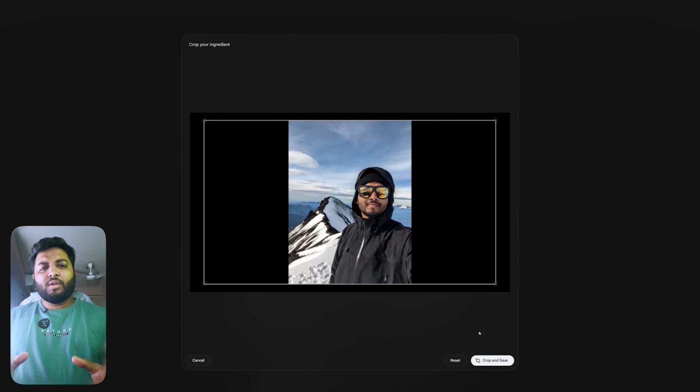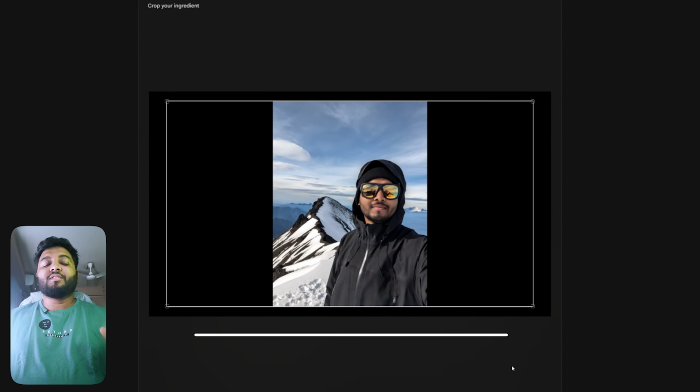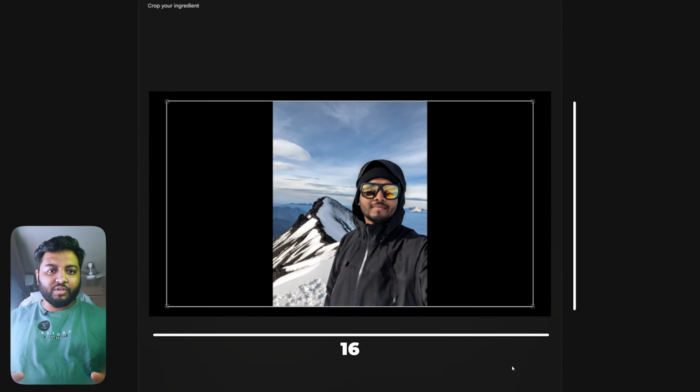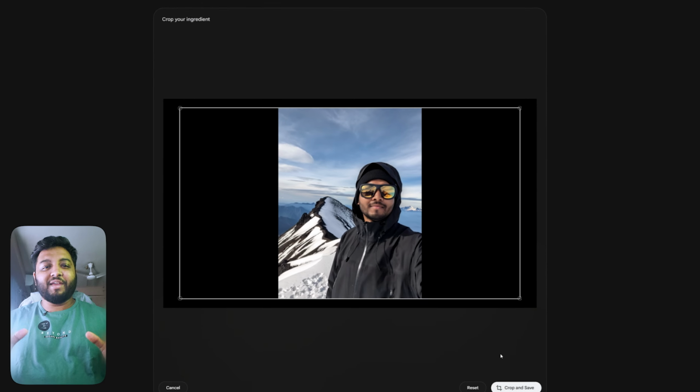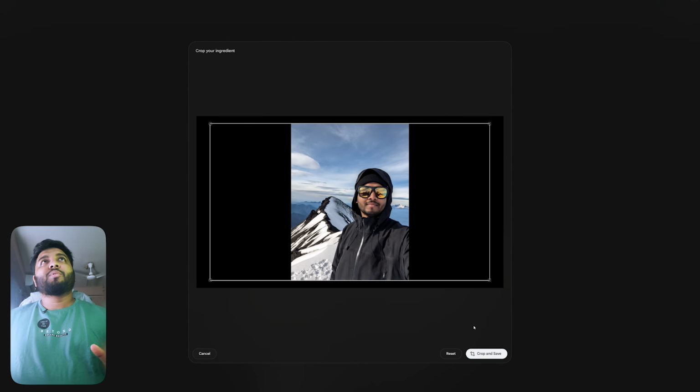As of now, you can only create wide videos like 16:9 ratio videos on Google VEO3 by default, but you can improvise by doing this. Like you can see, that image is not 16:9, but it's still gonna work because it's going to create a black bar to get that 16:9 ratio, but you can just crop it out later.